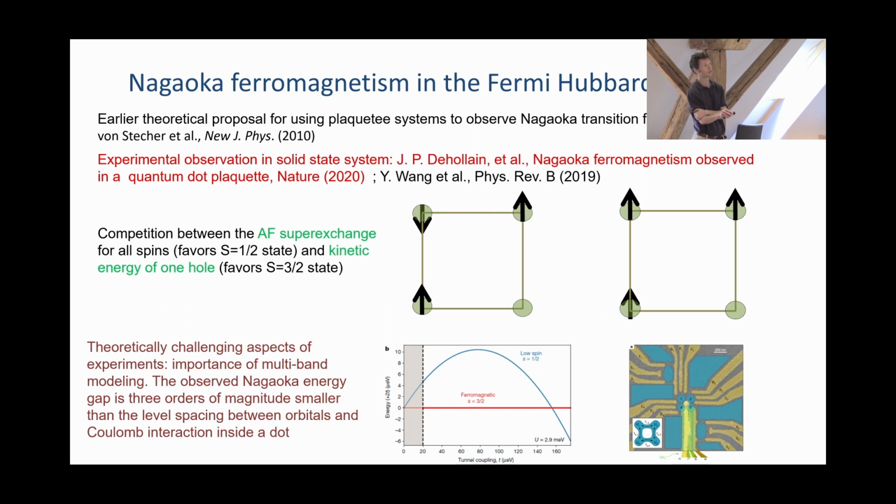If you really start calculating, say, what's a typical Coulomb interaction energy of electrons when they're in a single quantum dot, you find that it's orders of magnitude larger than, let's say, the splitting between the high spin and low spin state. Therefore, you really have to do multi-band calculations if you want to be confident about the results of experiments and that we understand the scales involved. But it's remarkable that results from a single band Hubbard model still work even in such a complicated setting.